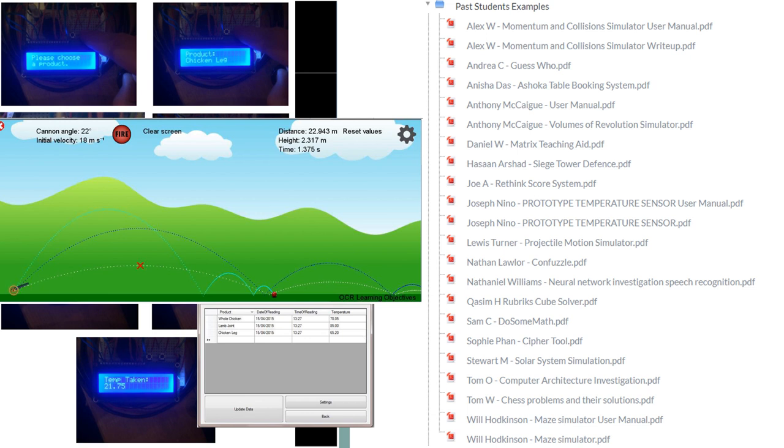Somebody enjoyed his physics, made a projectile motion simulator. He made it for his physics teacher. So you see we've got a cannon here, and you can change the angle and the velocity of the cannon, press fire, and you get a visual to see with it. And you get lots of other things. It included loads more than you see here as well. It included a random question generator, so it would ask questions in the way that the exam board, in this case his exam board for physics was OCR, would ask questions, randomly generate questions. It would even make worksheets based on this topic. It was a very, very good project.